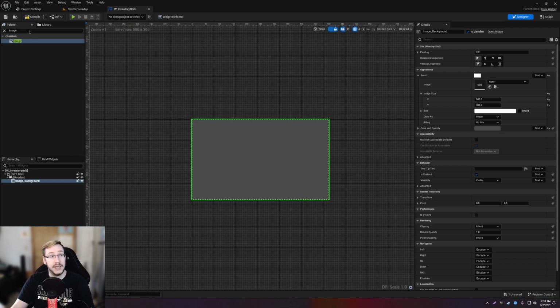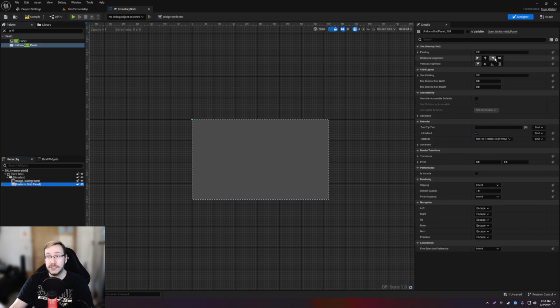What we're going to do is add a grid panel, or even better, a uniform grid panel. And we are going to drop that onto the overlay, not the background, but the overlay. For the alignment, we're going to do fill and fill because we want it to take up the whole thing. However, because we don't want it to hit the exact edges, we want a little bit of justification. I'm going to go up to the padding and type in 5, which brings it in slightly. We could even go a little bit higher, like a 10. There we go, I think I'll do a 10.